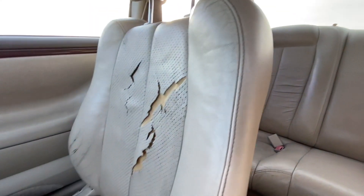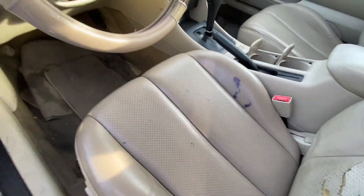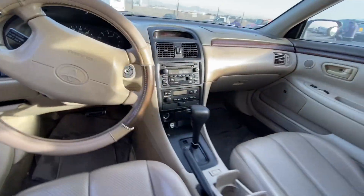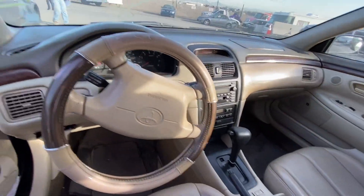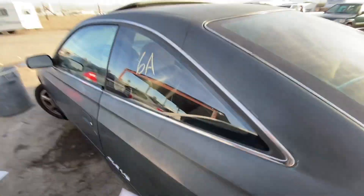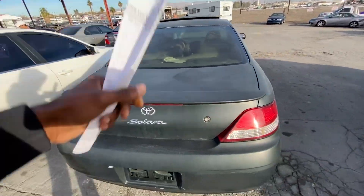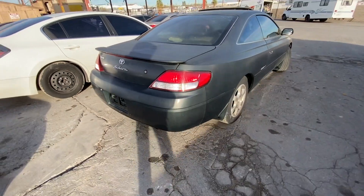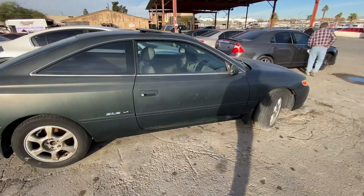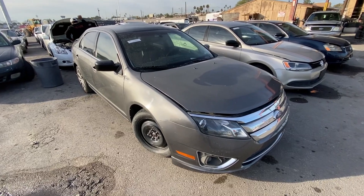There are a few rips on the seats, nothing too crazy. The sitting part looks really good and the back looks pretty fair. The interface up here looks all intact. They just probably drove the heck out of this car. The clear coat is super gone, but maybe if you're able to get a clear coat job this will turn out to be a pretty decent ride. 177,000 miles on a Toyota — I believe you got a lot more to go. Let me know in the comments below.